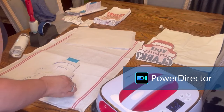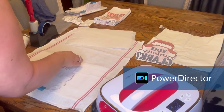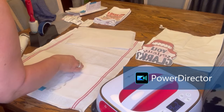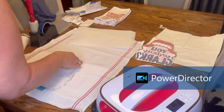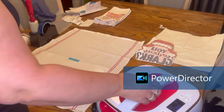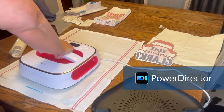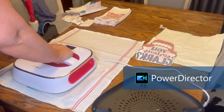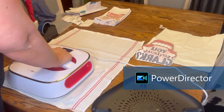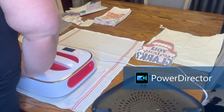I thought the first design wasn't coming off on the towel because the paper had set out too long, but I know this particular paper holds a lot of ink and goes through material really easily, so I wasn't sure why the design wasn't transferring. When you're doing sublimation, don't rub back and forth — you literally just press it straight down. That's it. I shouldn't have been rubbing it back and forth, but it didn't cause any issues since I taped the design in place.